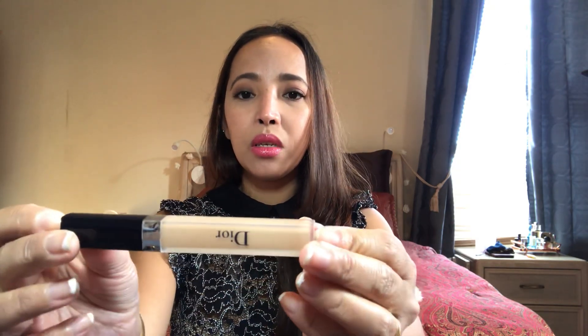For my corrector, because I have dark circles, I use the Bobbi Brown Corrector. It has a creamy texture — mine is medium to dark. It's really nice and covers your dark circles. And for my concealer, of course, my Dior Forever Undercover. This really brightens your dark circles. I also love the NARS one but today I'm using this one.